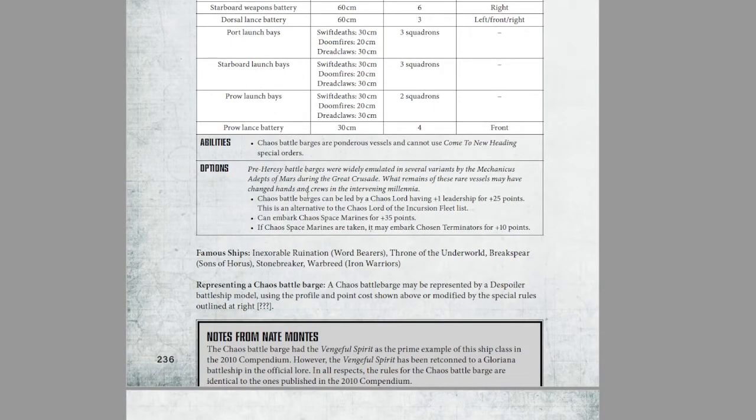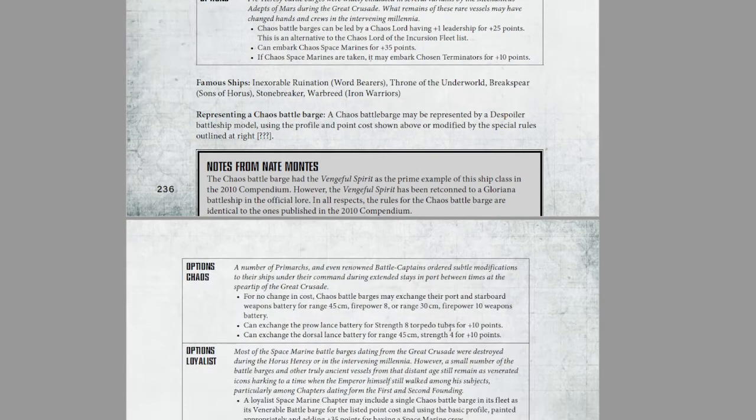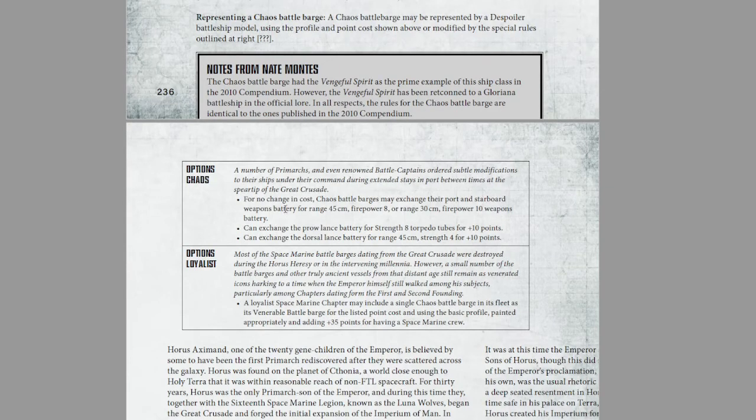Now, you may have it led by a Chaos Lord, giving it +1 leadership for 25 points. This is an alternate to the Chaos Lord in the Incursion fleet. Basically, this vessel has the opportunity to gain a bonus leadership for 25 additional points. You may embark Chaos Space Marines for 35 points. You may take Chosen Terminators for 10 points. Now, down here, you have specific options for Chaos and for Imperial Navy.